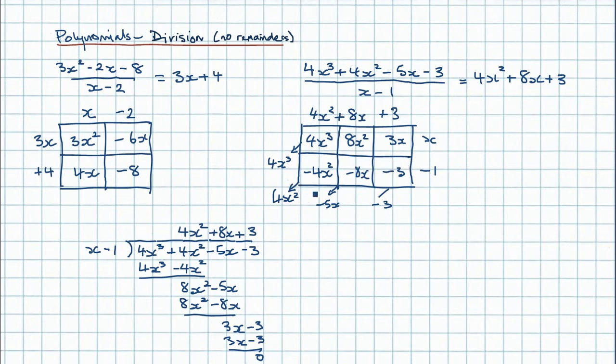Now finally, there's something called synthetic division, which is very popular because it's much faster than the grid method. So I'm just going to show you that now. What we do with synthetic division is we take the coefficients and write them down instead of all these x terms. So it's a way of just working a lot faster. The coefficients are the multipliers that we have in front of every term, and so we have 4, okay? And we'll write down 4 again.